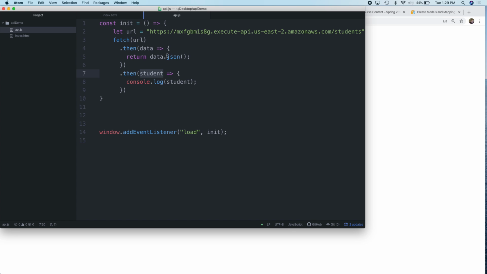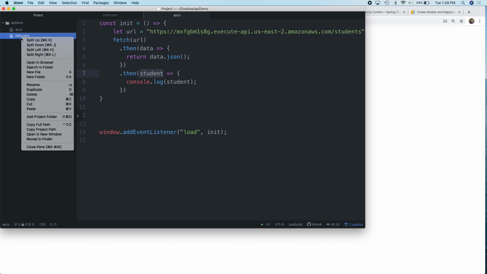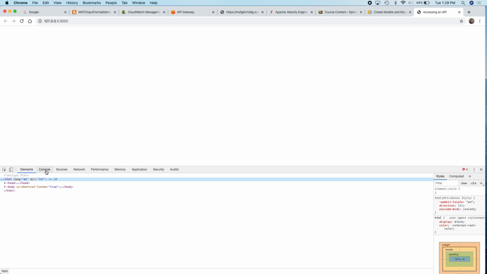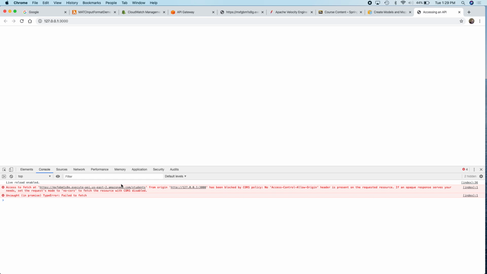Let me try to run it, though. So let me open it up in the live server. And then I want to bring up the developer tools. I'm blocked. I can't access it. And if you see why I'm blocked, it's because of this cross-origin resource sharing policy that's in place for my API.